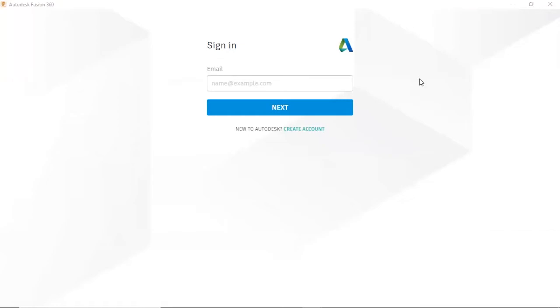However, before you use Fusion 360, be sure to install it first into your computer and that you are connected to the internet, because if you're not connected to the internet, obviously you cannot access Fusion 360. For new users, you need to have your account.